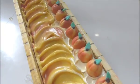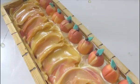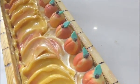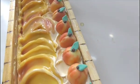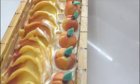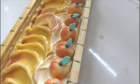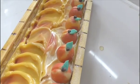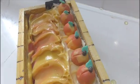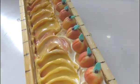I am going to leave it sit here for about 24 hours before I come back and cut it, and I'm really looking forward to seeing what the swirls are like in here, because I had very different states of trace. Although it did thicken up, which would be because of the peach and the coconut milk that I used, the Magic Mica colorers seem to thicken up a lot quicker than what my Micro Obsession one did. So we should get some really, really interesting swirls. So we'll be back in just a moment. We'll get it cut open and we'll take a look.